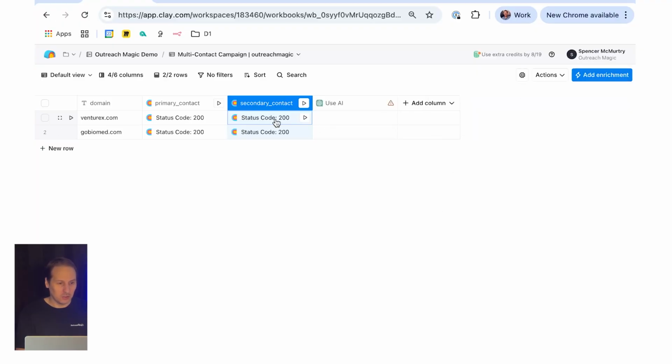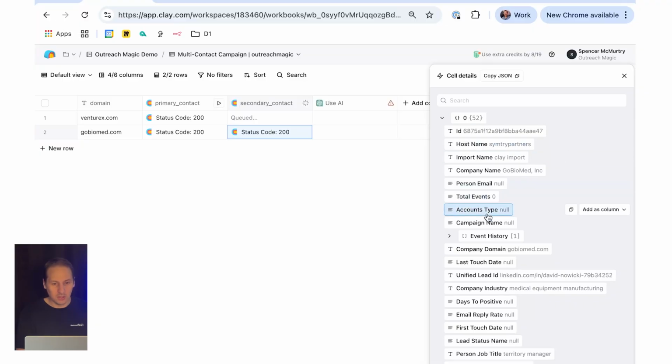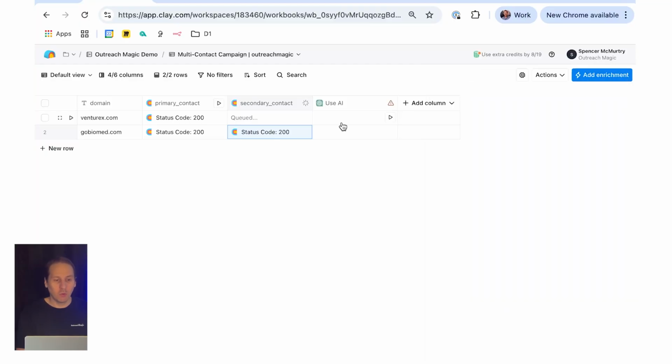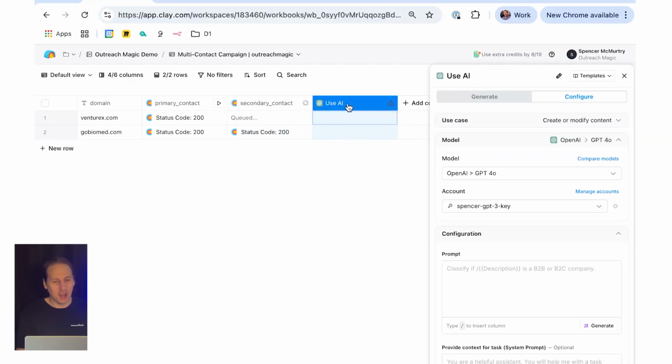Let this run, and you can see what it actually looks like when it pulls the secondary contact. So it will pull all of their information so you can see what they particularly are. And then when you're setting up the campaign, what you will want to do is, when you're writing the email, you can use an AI, for example, to write the email.